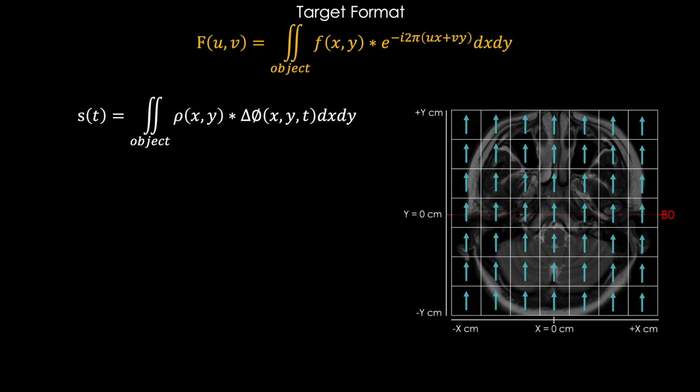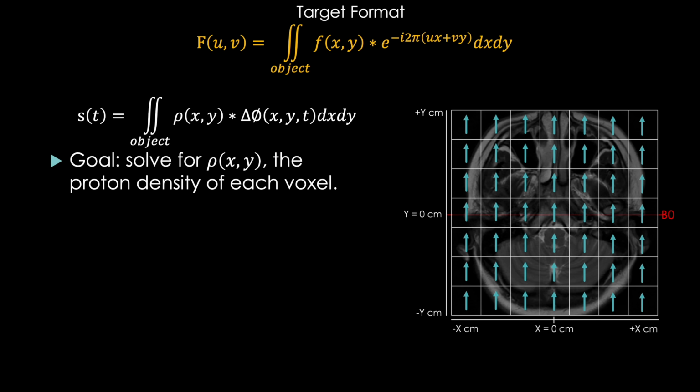Now we have to decide what we're actually trying to solve for in this equation, and it might not be clear at first. Remember that we experimentally measure our signal over time, S of t. This is our raw MRI signal that we record, and is not unknown to us. Furthermore, we're going to keep refining this change of phase term. So our goal is to actually solve for this proton density term, rho at point xy within our slice. We're trying to mathematically generate an image from this raw signal measurement, and that image will ultimately depend on the distribution of protons within our slice.